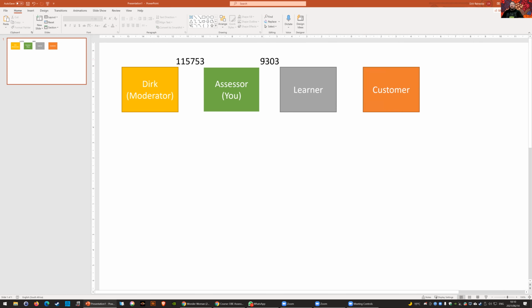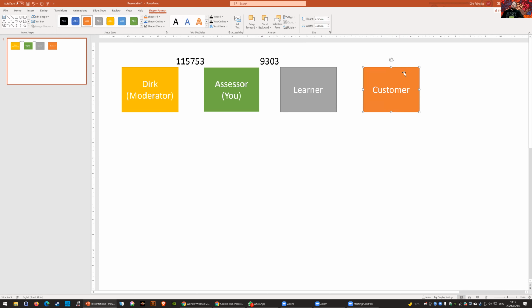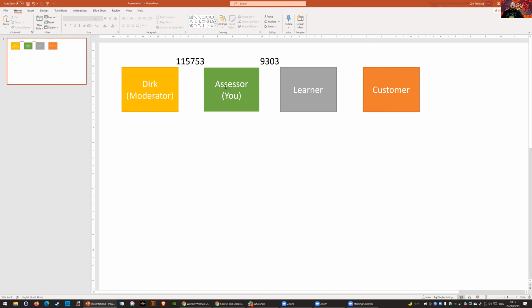Okay, so this 9303 unit standard, you did a matrix on it. What's important on it is that your learner has to communicate with a client and find out what this client wants, and give this client results, etc. So then there is the customer. These 2 people will be interacting while you are observing them, and also doing a product evaluation to see what they've done.